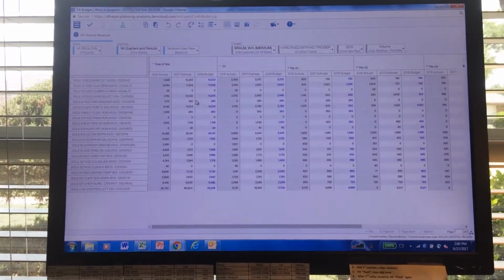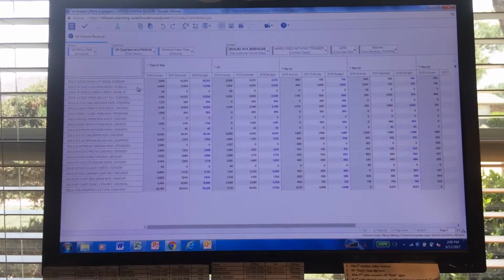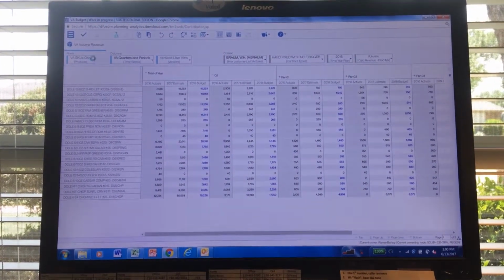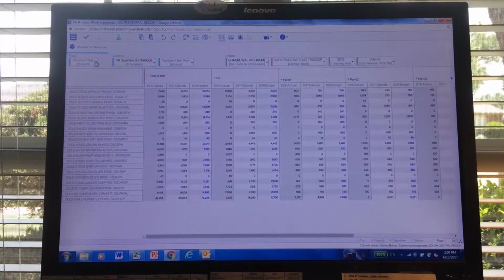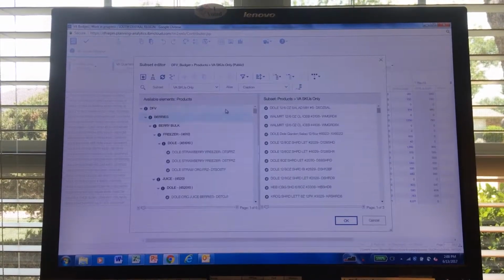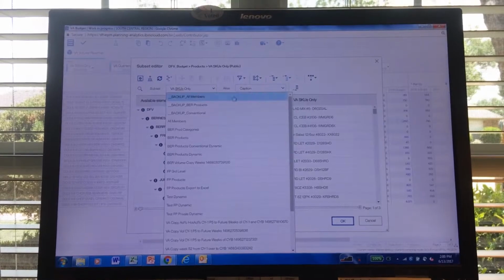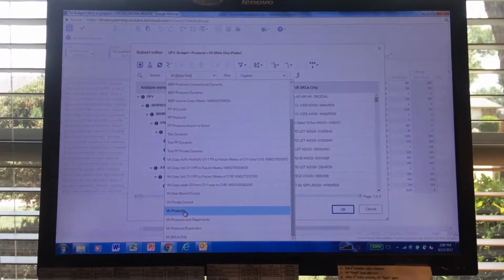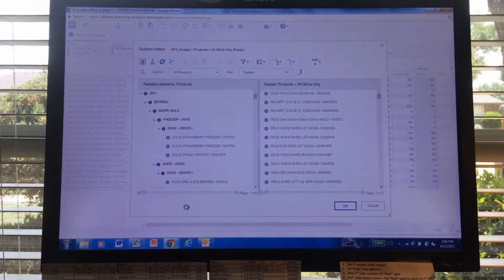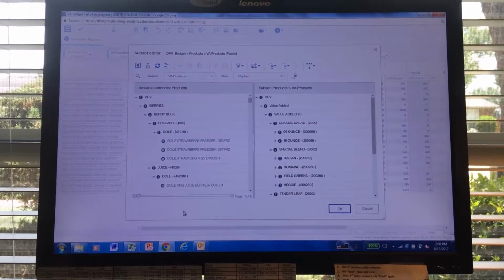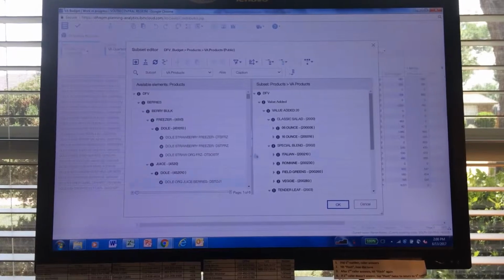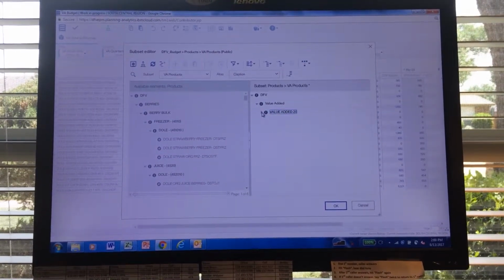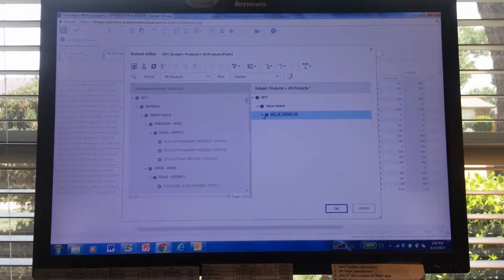Then underneath rows where you have VA SKUs only, hit that quick drop down. And then where it says subset VA SKUs only for the drop down, hit that drop down there. And then you're going to put VA products. Okay. And then everything on the right should be expanded. So where it says value added 20 with the drop down, just hit that drop down and value added 20, and it'll collapse everything.